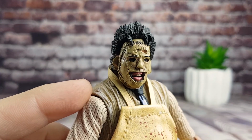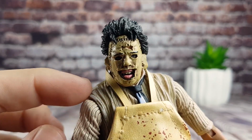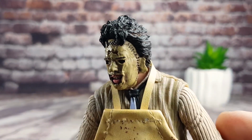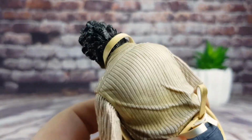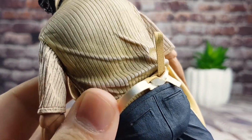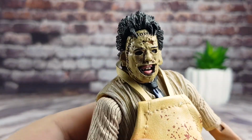And we have pretty nice detailing going on to his sweater here, all those sweater lines, the actual fabric in the sweater is nicely represented, and overall we have a beautiful looking figure in detail. Now if you've been wondering, the apron is removable, and we will have a look at that right away.